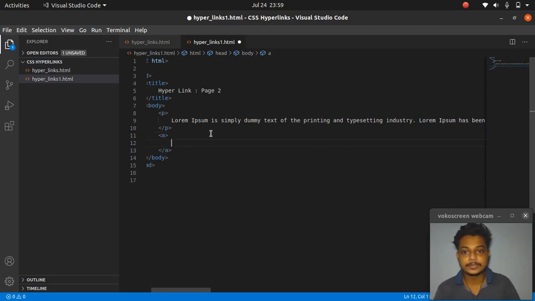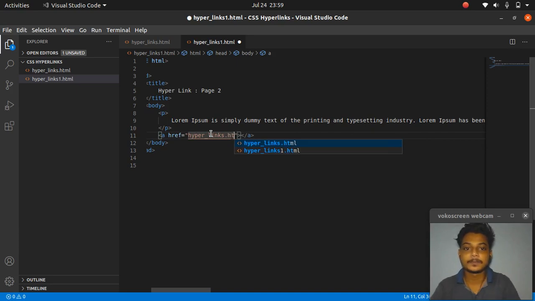So I'll just set up an href to the other page, which is hyperlinks.html.